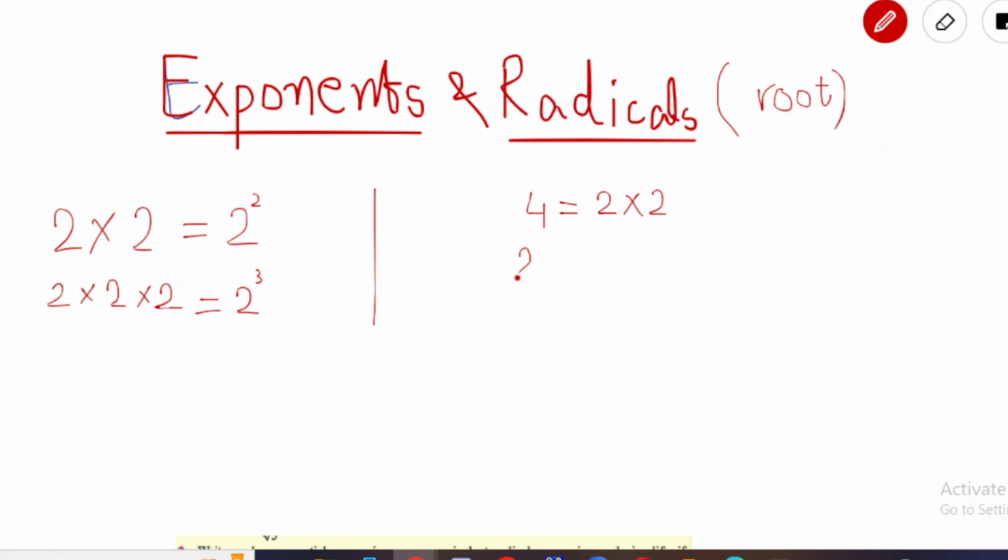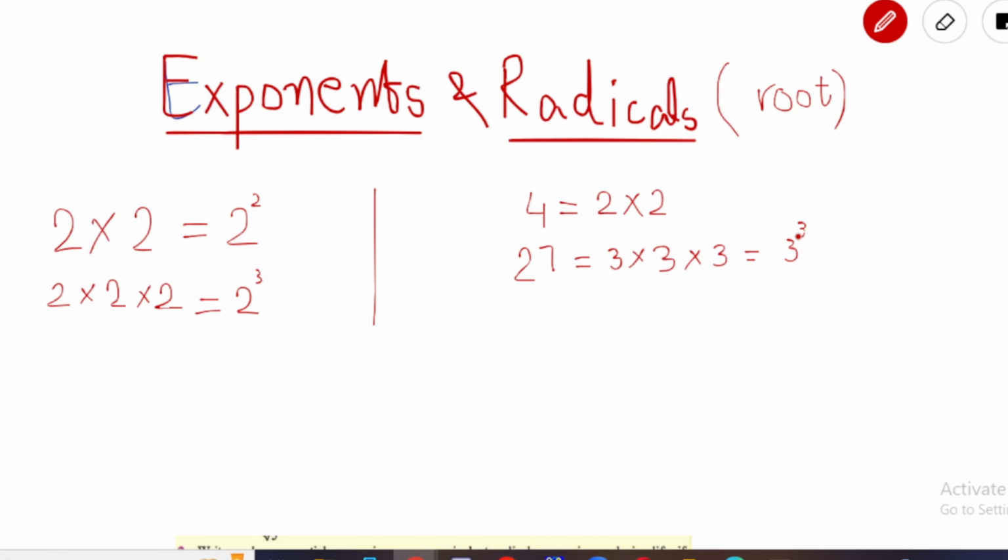But for example, if we have 27, we know that 27 can be written as a product of 3 three times. So 3 times 9, and 9 times 3 is 27. So it means that this number 27 can be written as the cube of 3. So this 3 is the root of 27, but not simply the root, it's the cube root. So when we have roots, we are supposed to discuss the powers as well, that is, the root of which order, just like the exponents 2, 3, 4, like this.